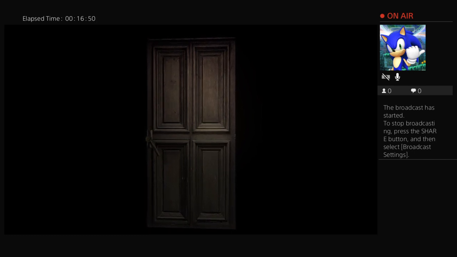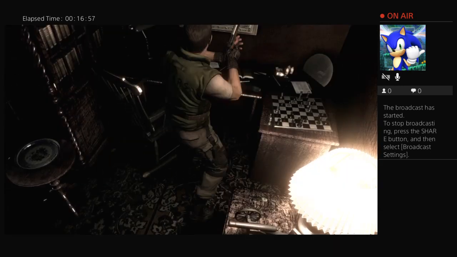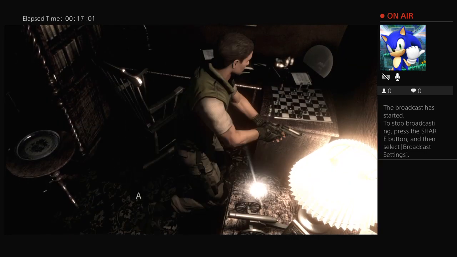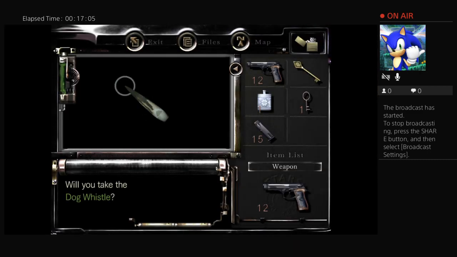If I would have shot the zombie I just burned, if I would have shot his head off, I would have been able to get my dagger back. But since I wasn't able to shoot his head off, I don't get my dagger back. Okay, so now we get the dog whistle.